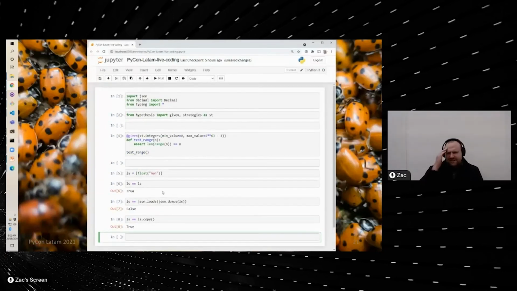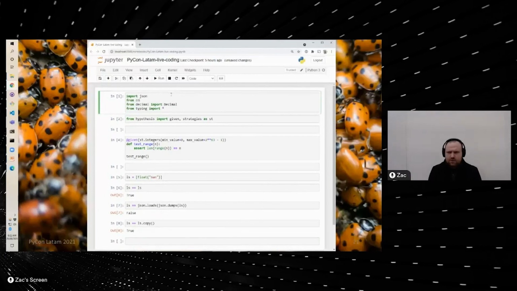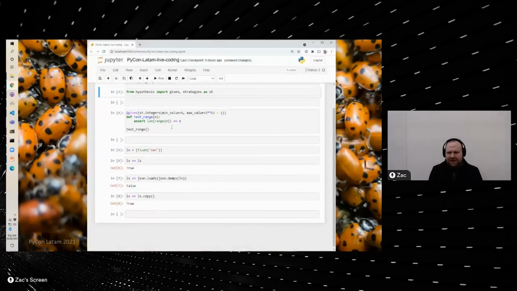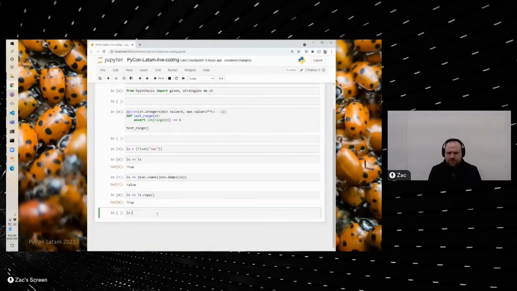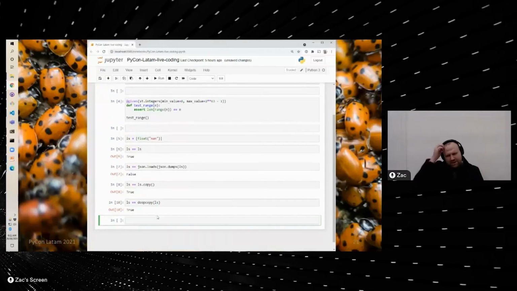Okay, so the list is equal to a copy of itself, but it's not equal to JSON encoding itself. What about deep copy? Okay, but it's still equal to a deep copy of itself. Does anyone want to guess what's going on here?